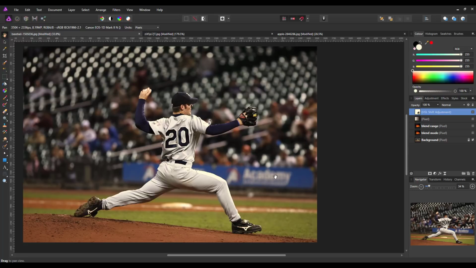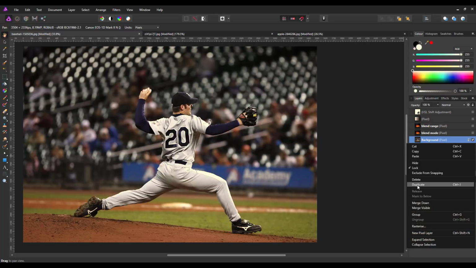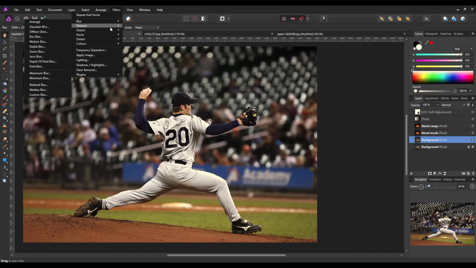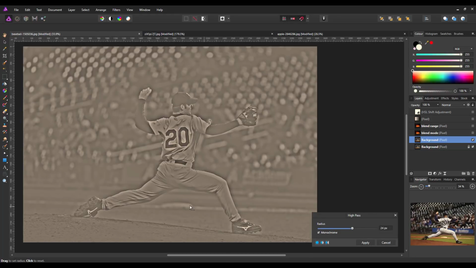So we'll now have a look at using it with a filter. So what I will do is I will highlight this background image, and I'm going to duplicate this, and then I'm going to add a filter, and we're going to go with sharpen high pass. Now normally with a high pass sharpening I would probably only do somewhere between 2 and 4 pixels, but I'm ramping this up quite high, so hopefully we can, let's go a bit even higher still. We will see how much effect that has. So I'll click apply.